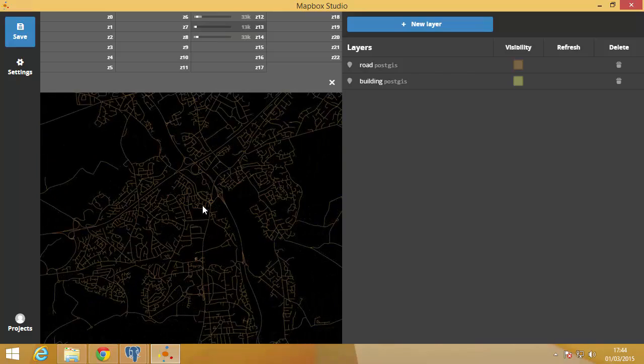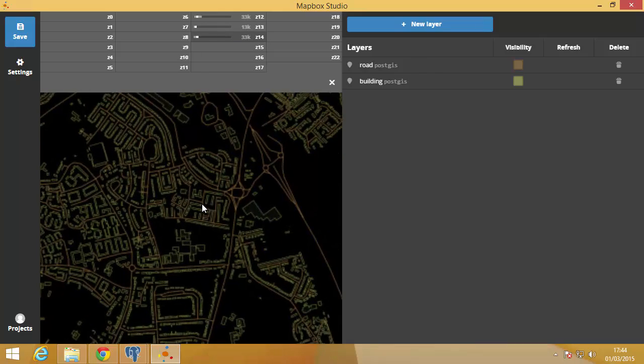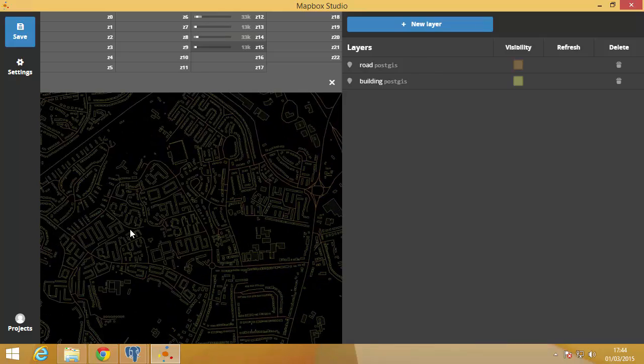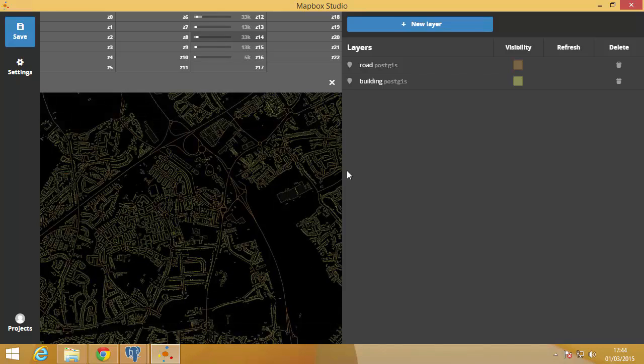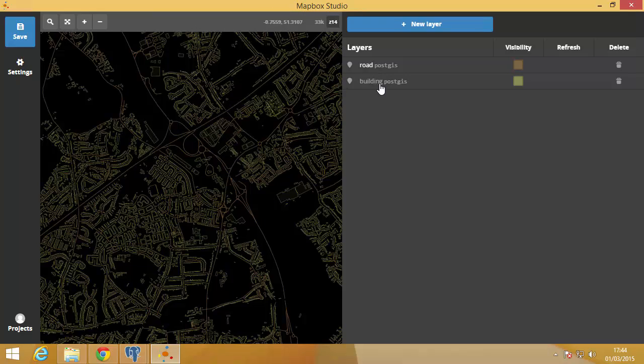It's a limit for MapBox, so I'm guessing it's a limit to keep their performance up, and obviously you don't want your performance to degrade either, so it takes a bit of tweaking and a bit of playing around. But what you should end up with when you've imported all your layers are all your different layers for your data, and the last thing you really need to do before you start styling this is to set the order of your data. This is quite important.